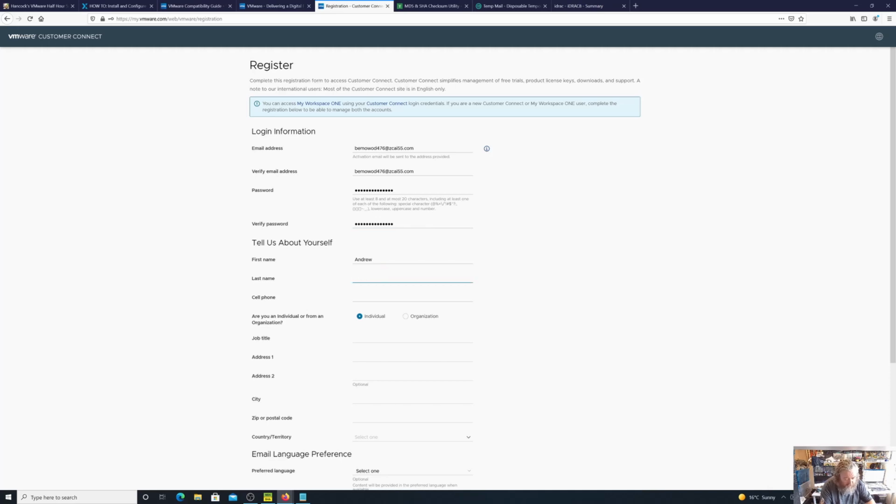But if you just want to grab the software like I'm doing now, sort of anonymously, then feel free to put whatever you want in the address information. It's only so they can send you stuff in the post, although I'm not quite sure that they do that anymore.